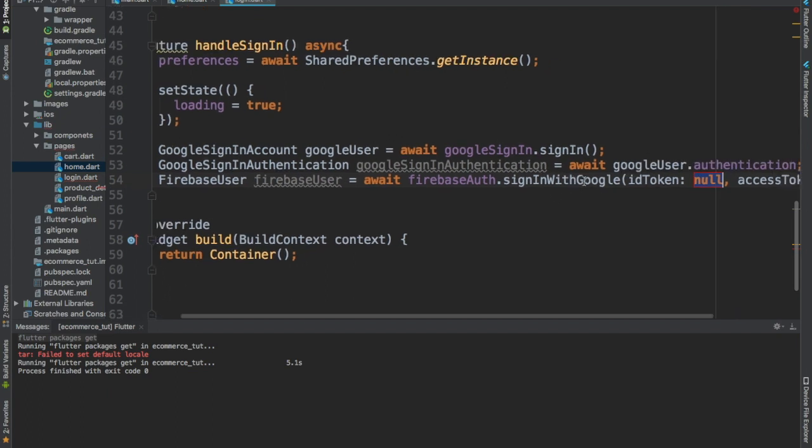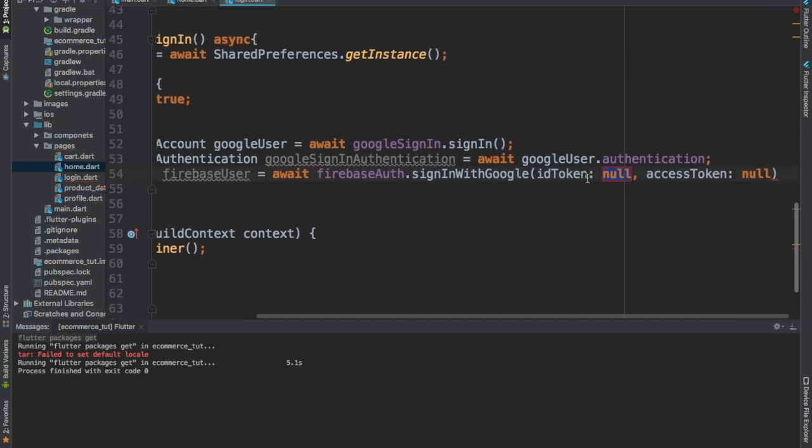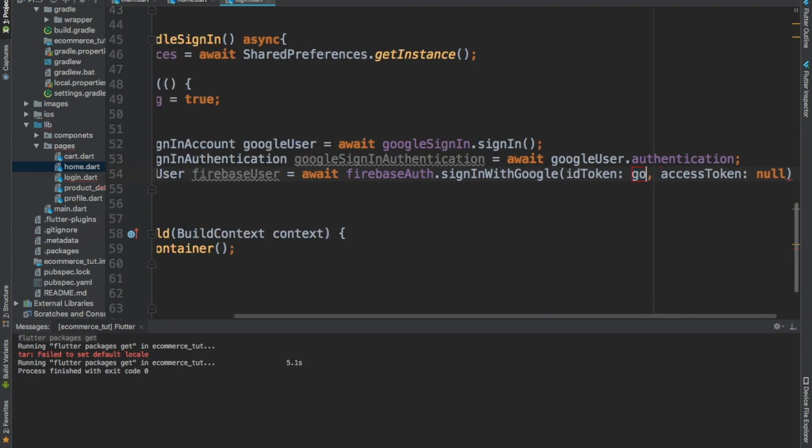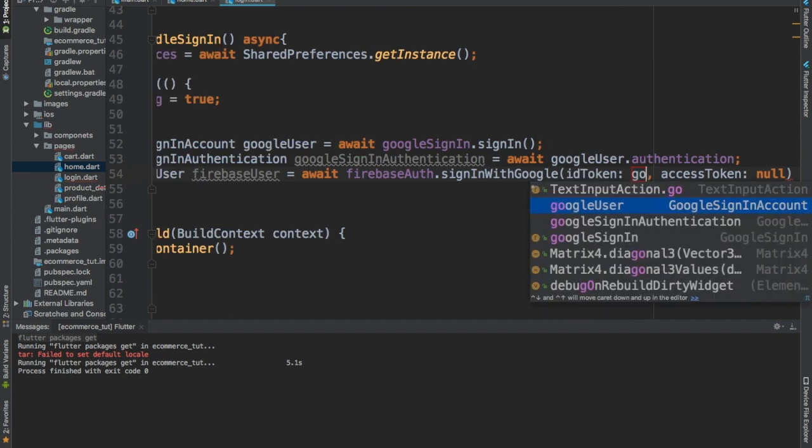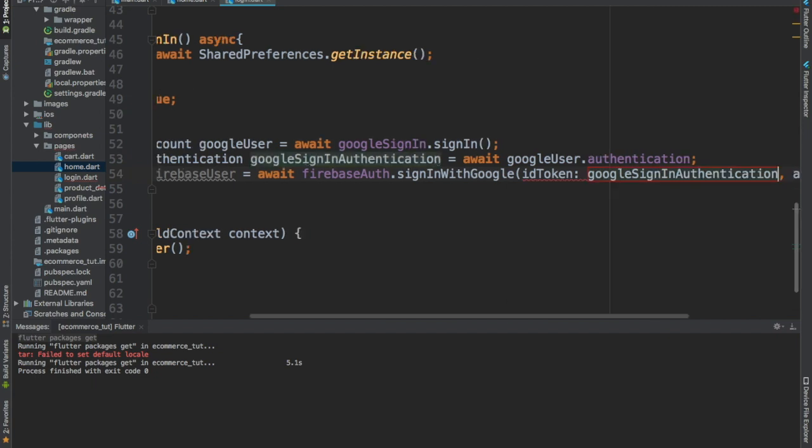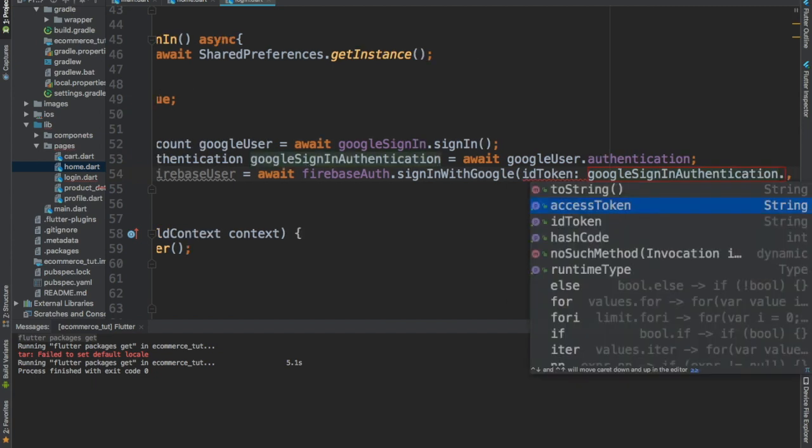As you can see here, for the sign in with Google, you need to provide some parameters, which are the ID token, which is going to be googleAuth.idToken.